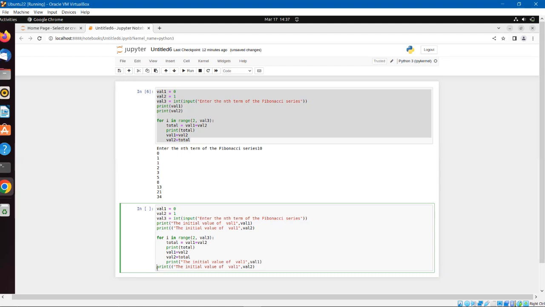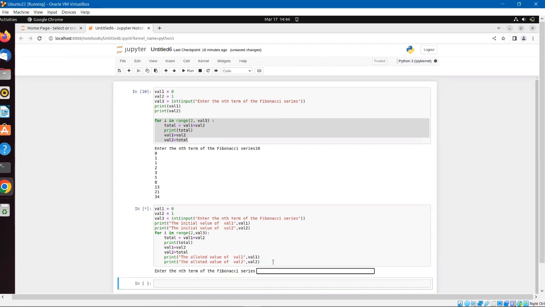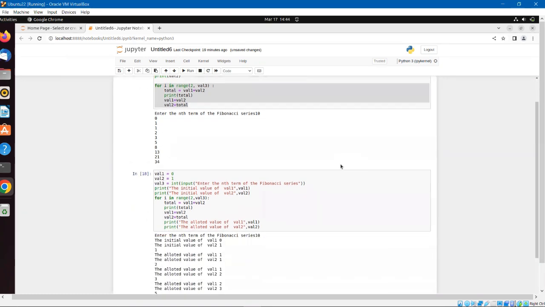So with this, we'll understand what is happening in each iteration of a for loop. Let me run this now. Okay, I will give the value as 10 again. It is so easy to understand now.